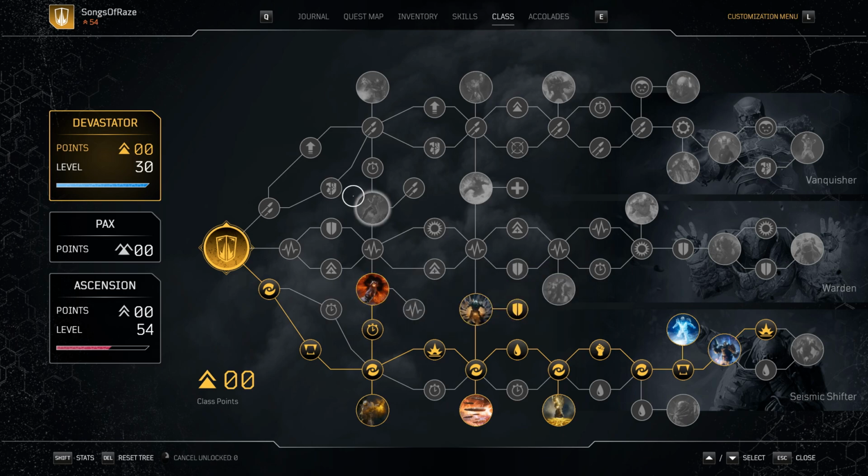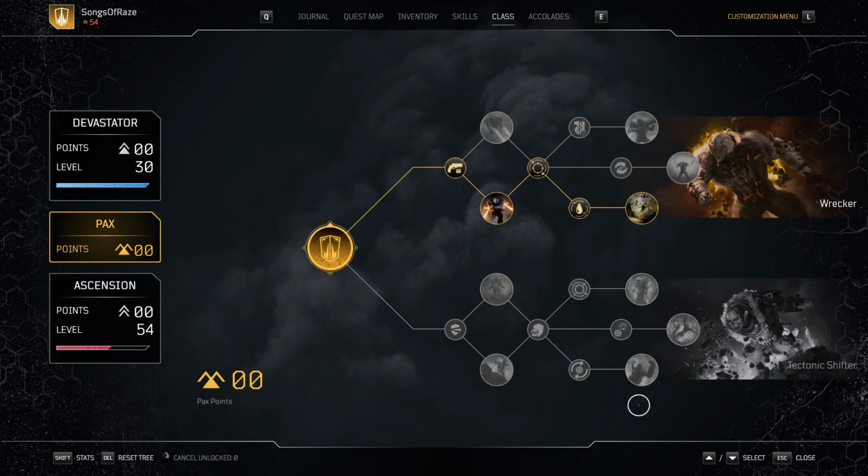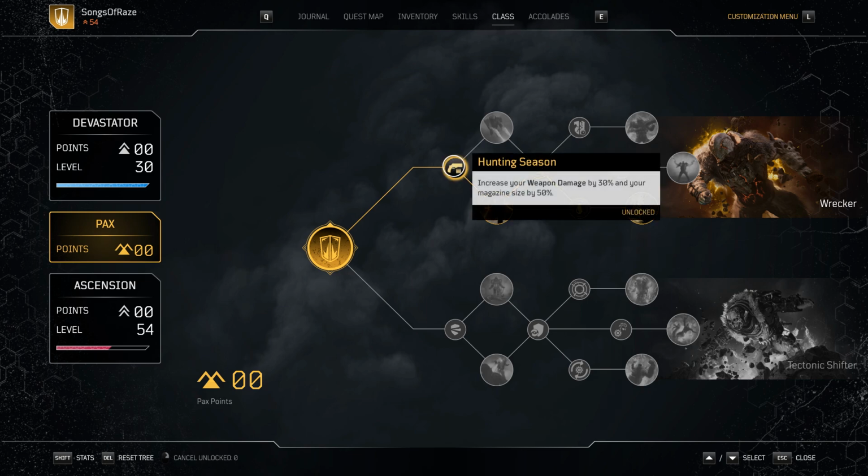Now from here we do go for our Pax Point choices, and this was slightly tricky as the bottom tree would offer more pure damage, but we would have some dead points, but the top tree offers a bit more utility and passive damage, so I did settle for that in the end. Now starting with Hunting Season for mag size and weapon damage, it just offers something for when we chip away to stack up our Mage's Rage and our on crit AP boost, but overall it's just not really offering too much when it comes to the build. We did need this to be able to progress a little bit further.